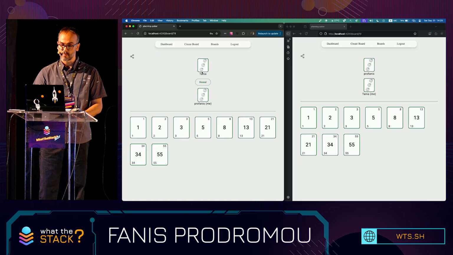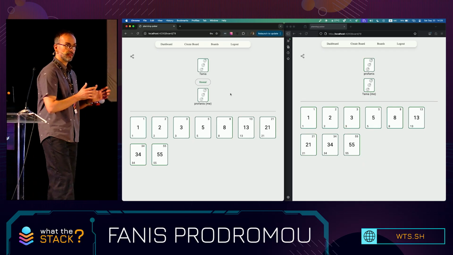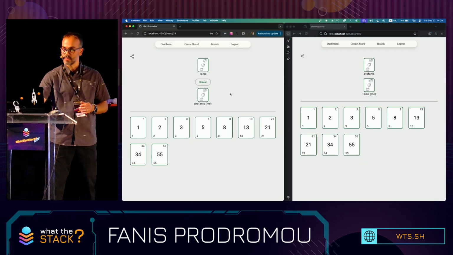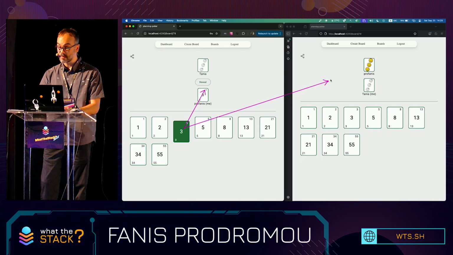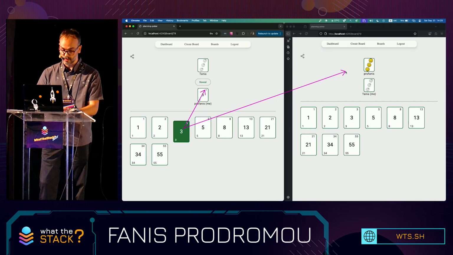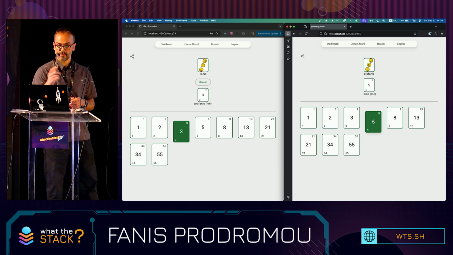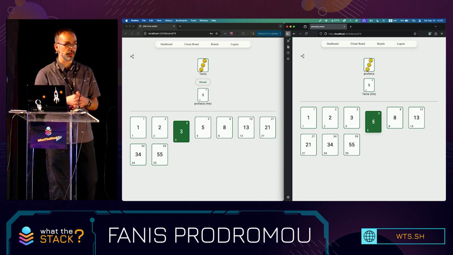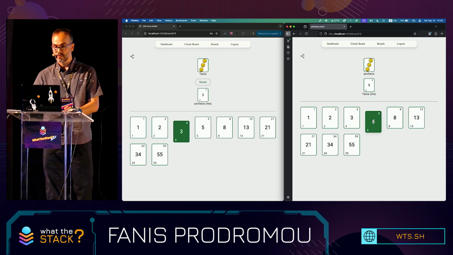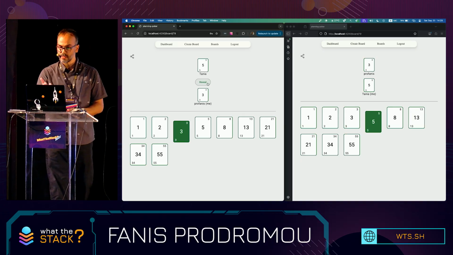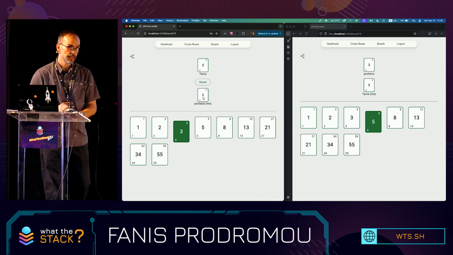What we can see is that we have some sleeping faces here and sleeping faces here. Nice. The user on the left side thinks that the complexity of this user story is 3. And we can see that we have 3 here, and we have the smiling face here, which means that it voted, but we cannot see that yet. The other user thinks that the complexity is 5, and we can see the same thing, the 5 and smiling face on the other user. And now it's time to reveal the cards. As soon as everyone voted, we can reveal the cards and see what is happening. And we can see that we have now for user Tanya 5 and for user Fanis 3. Awesome. So this is what is happening.